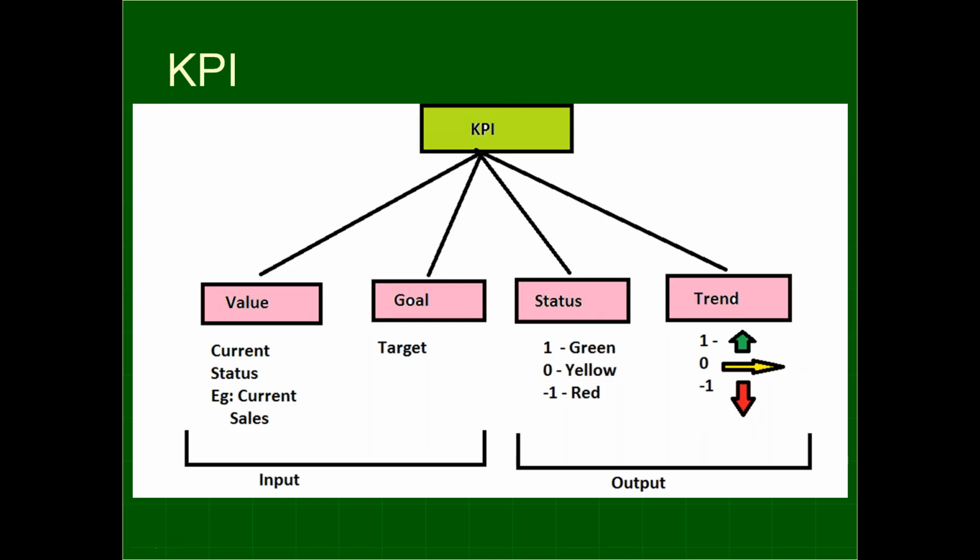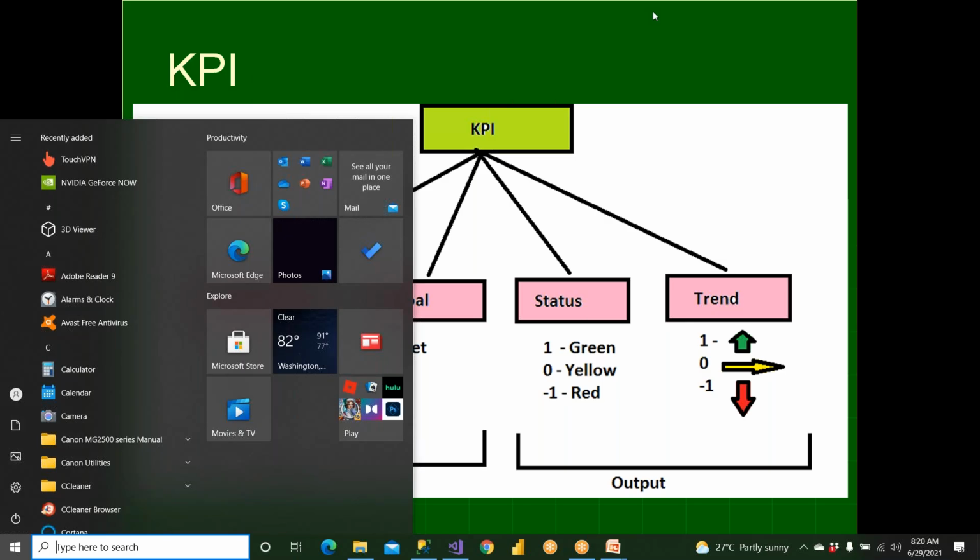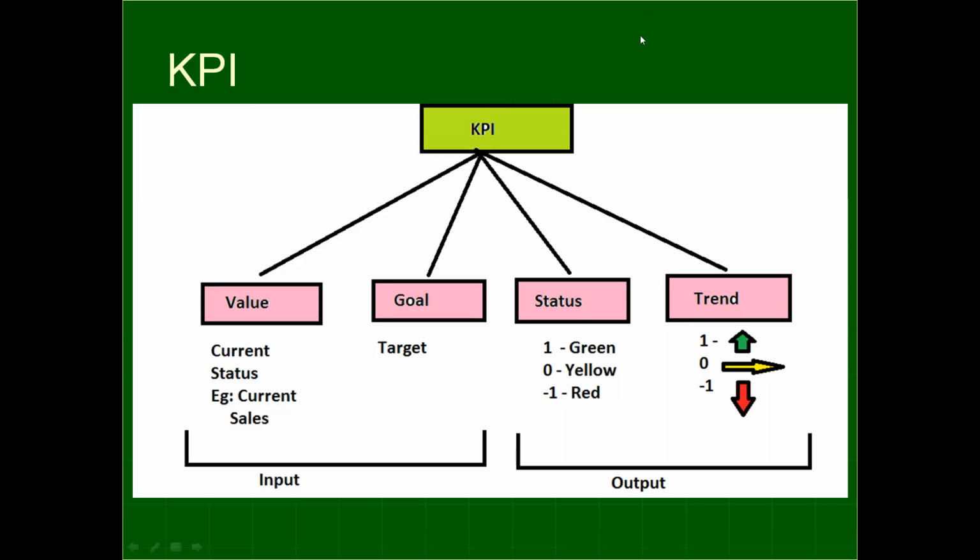For example, I say sales amount. Let us say last month I put a target. Actual sales is $1,000. But what is the goal? My goal is $1,200. I have to get that revenue or income, right? But actual sales is $1,000 now. So this is my goal. So did I achieve it or not?